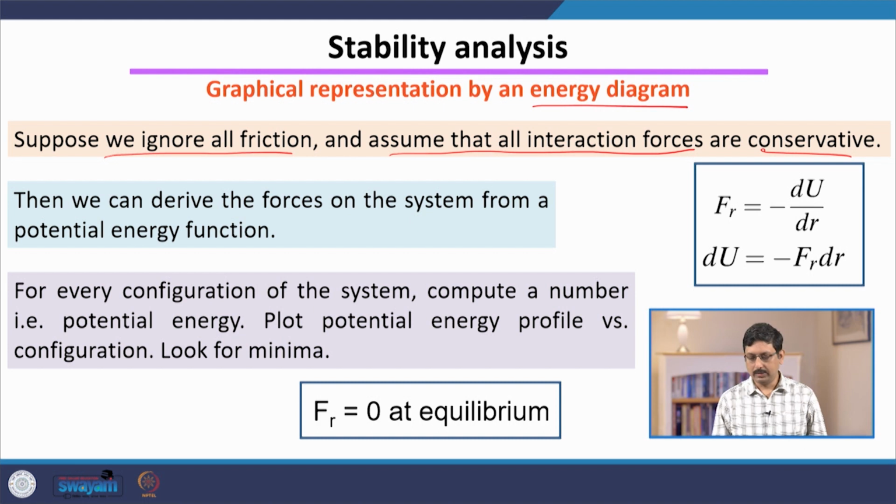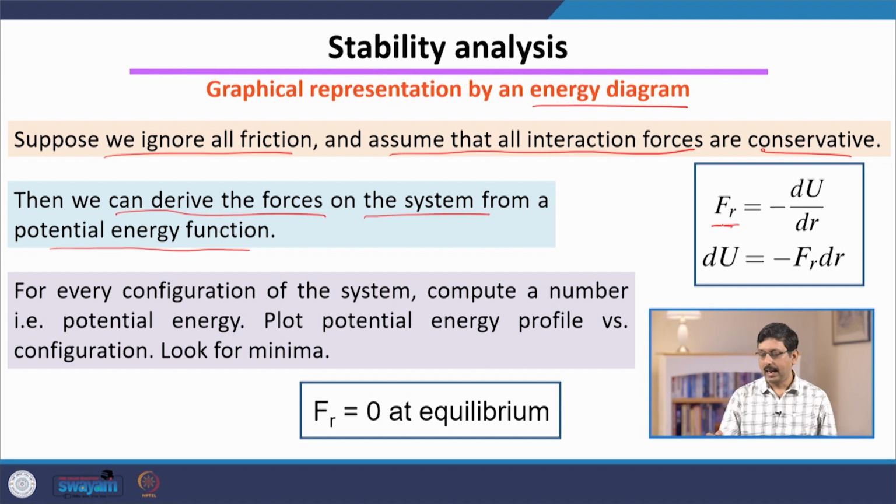Now, what do I mean by conservative? It means that we can write down the forces acting on the system as a derivative of an energy function, or a potential energy function. So, let us say there is a force F acting on the system. Mathematically, it means that you can express this force F as a total derivative of some function u, which we call the potential energy of the system. And this potential energy can have different sources, as we will see in the example.